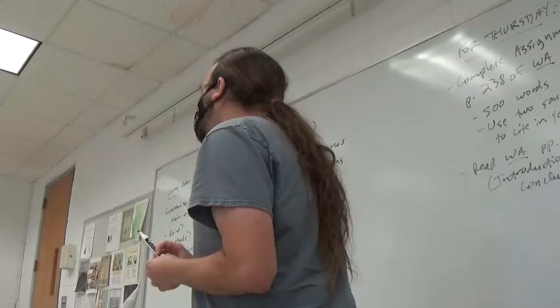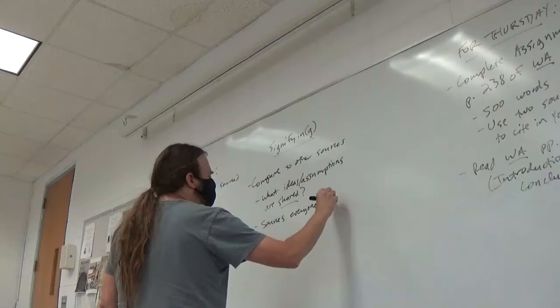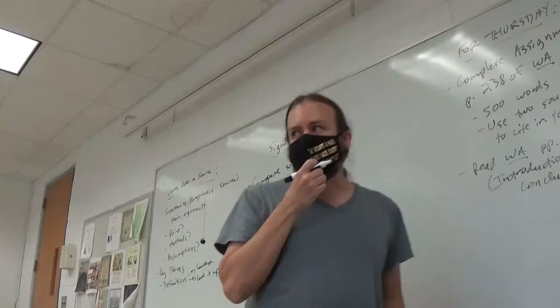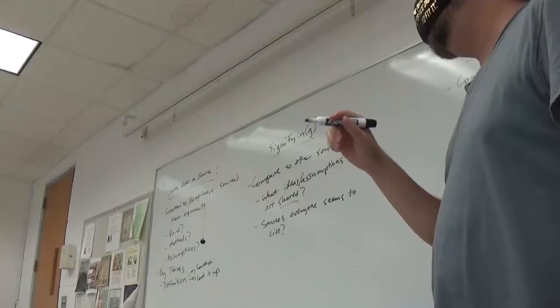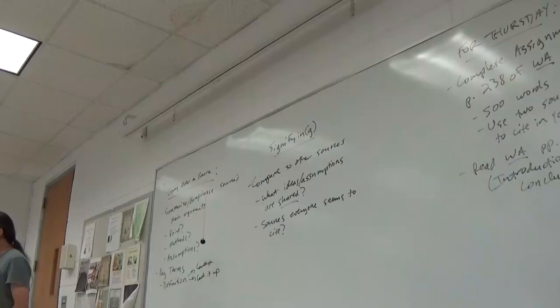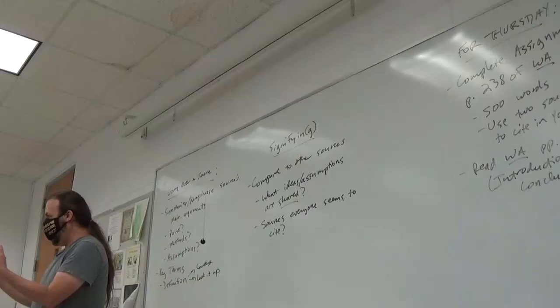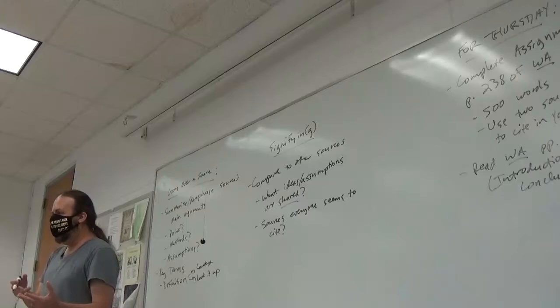You also want to think about particular sources that everyone seems to cite along these same lines, right? So if you are, say, reading 5 different articles about Frederick Douglass, and they all cite the same book, say they all cite the Henry Louis Gates book that I've got here, then that tells you that that book is somehow foundational to the study of this particular subject. And if you want to be conversant in this subject, you should probably familiarize yourself with that source too, because that's the work that everybody else who's studying this has done.